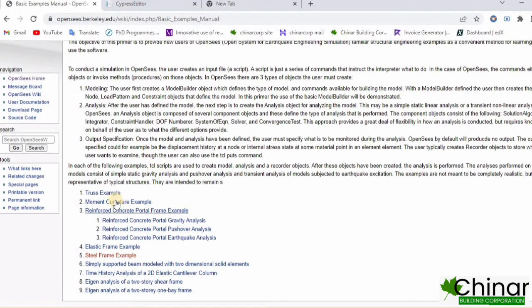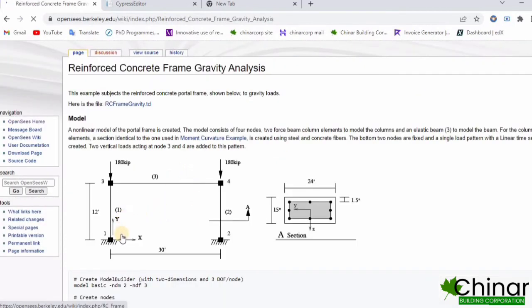And we can also perform the moment curvature analysis of the section. Like if we go to the reinforced concrete portal and we are analyzing the gravity analysis, then we can see here these are the dimensions of the portal frame.